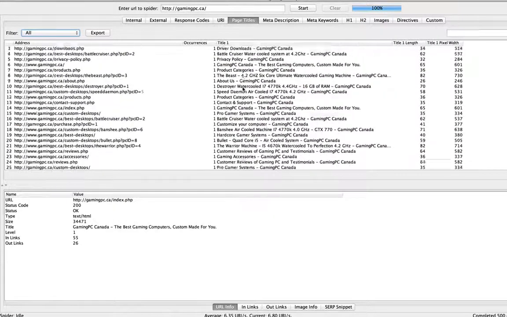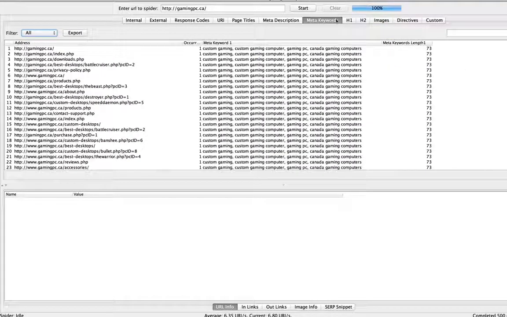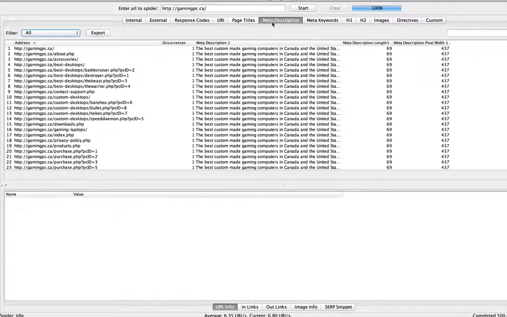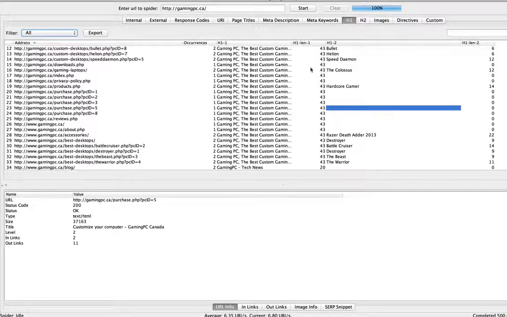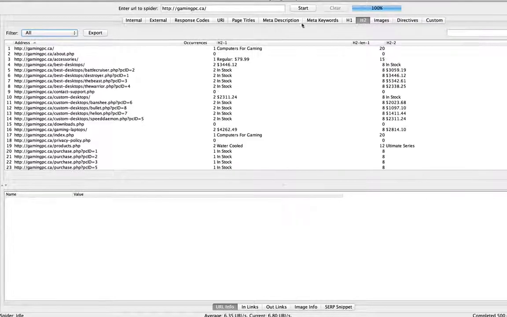The major things they need to change are the meta descriptions, the meta keywords, and the H2s. The titles are good. And there could be some improvement on the main H1, but at least they have a secondary H1. So this isn't as bad as you might think, because in order of importance, the titles are the most important. Secondary is going to be having at least a unique H1. So this is definitely not great, but at least they have a secondary H1.